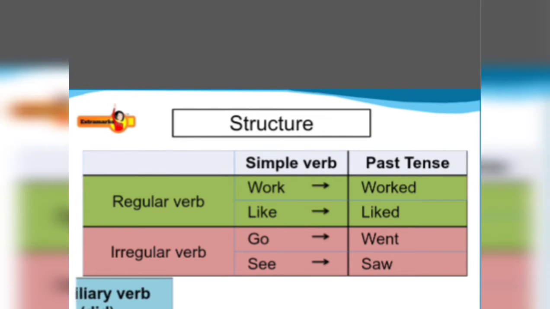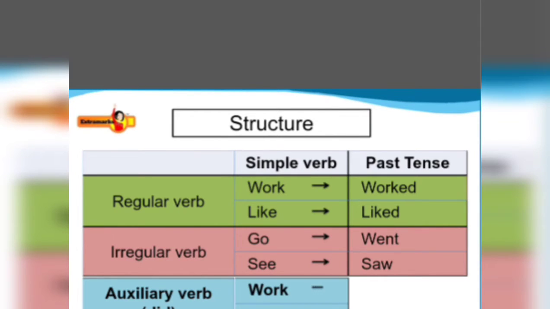When an auxiliary verb, did, is used, the simple form of the verb remains the same in past tense. Thus, work and see remain in their simple form when used with did. Please note the simple form of the verb is its actual or plain form without any special ending such as d, ed, etc.